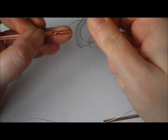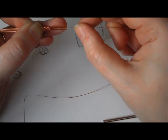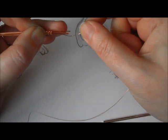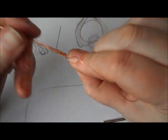Turn the whole thing over and do exactly the same thing again. I'm going over 2, around the middle one, over 2, around the top one. Turn it over.